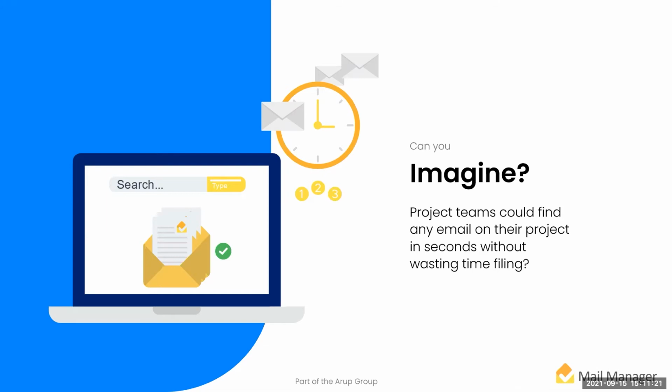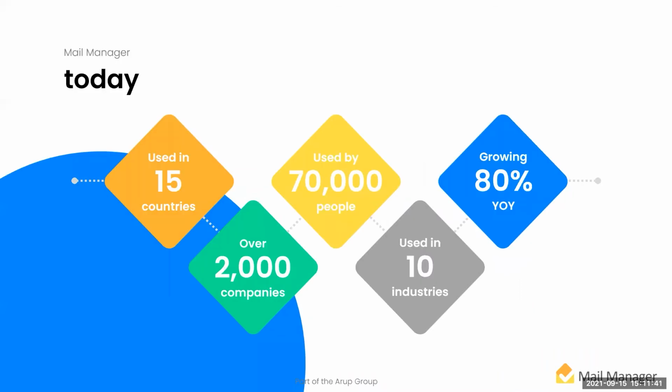We tried lots of things free within Outlook. We looked at lots of systems out in the market, but again, still manual. Someone had to remember to file and decide what is and what isn't important. We wanted something more automated that took that reliance away. Based on the fact we couldn't find anything that quite met our needs, we built Mail Manager. And the real final piece of this puzzle is that Arup didn't build Mail Manager to be sold. It was just for internal use.